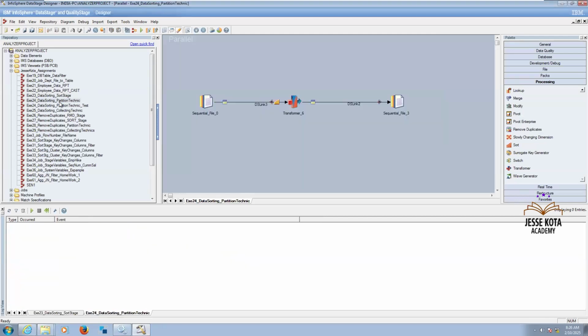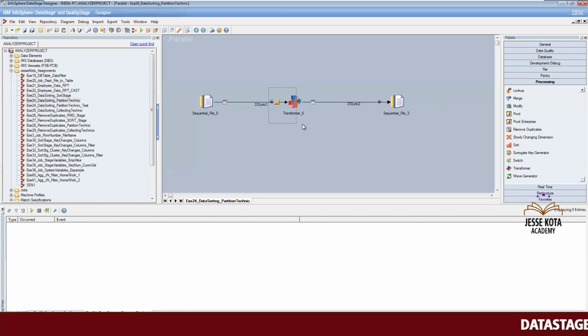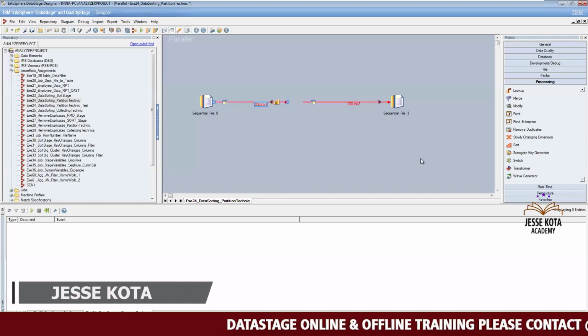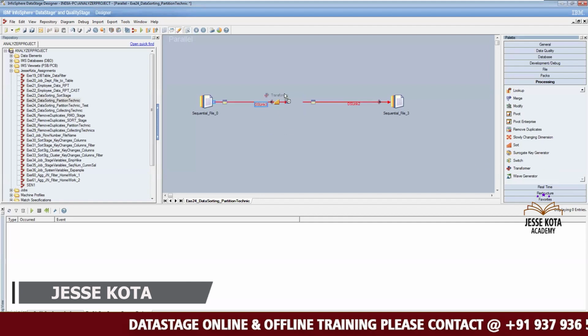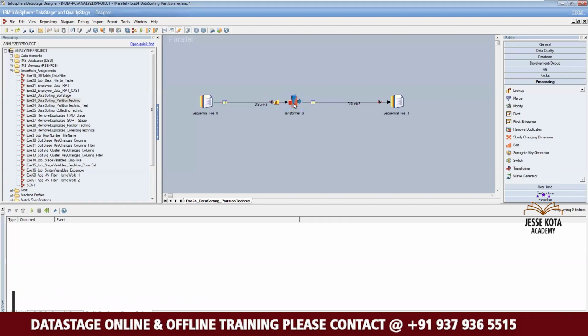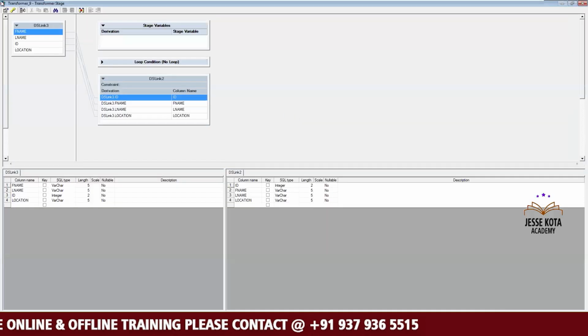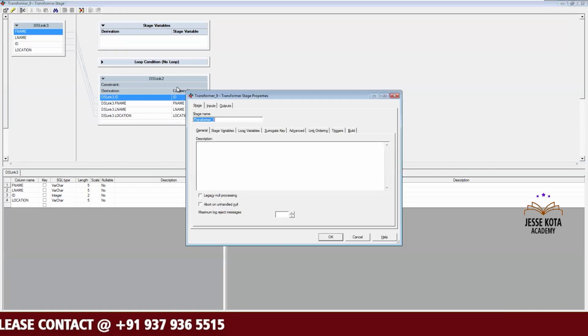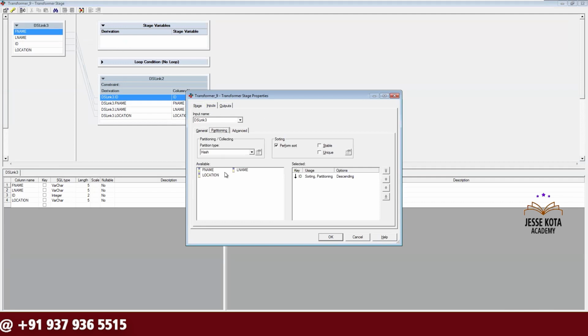The second method is the partition technique. Here let me redevelop the code again. Drag and drop. Double click, the mapping is done already. Go to columns, output column.